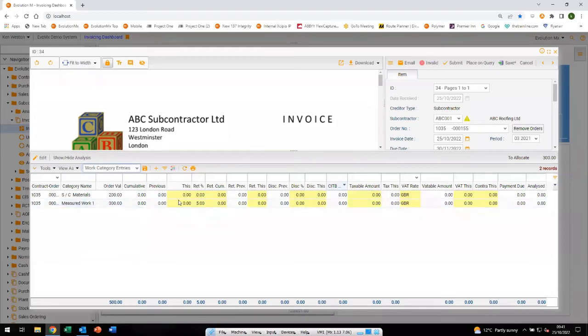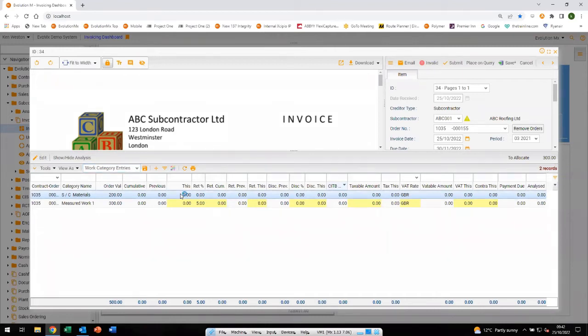Okay, I've used a formatting option here to color code, as I said, in yellow, the fields, just to highlight the ones that I could make entries to if I wanted to. A bit like those that you see within Evolution M Classic, if you like, where the grayed out fields aren't requiring input, they're just there for information, but the white highlighted fields allow you to make the entry. So at this point, I can make an entry against any or all of those lines that are being shown.